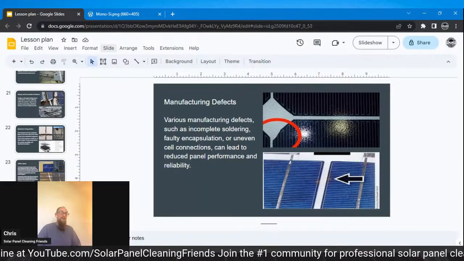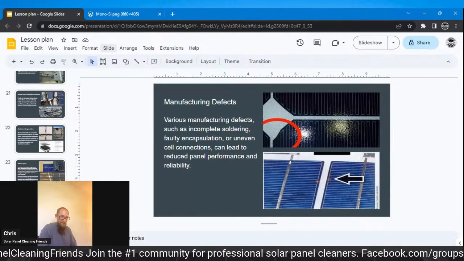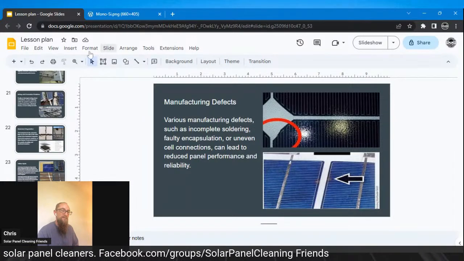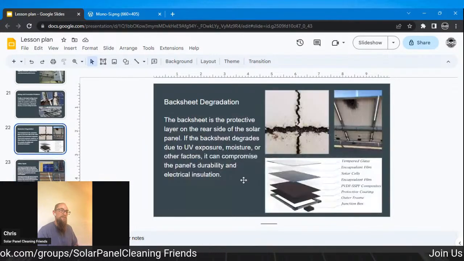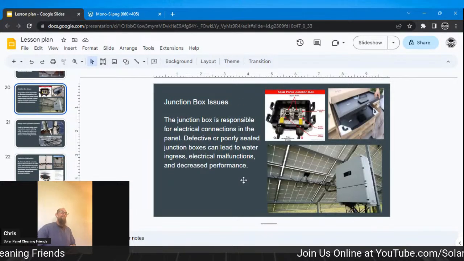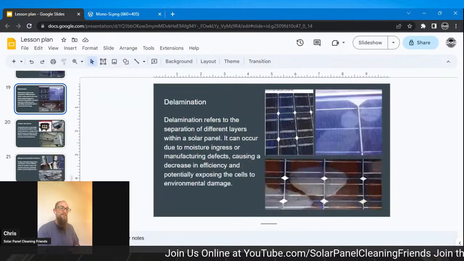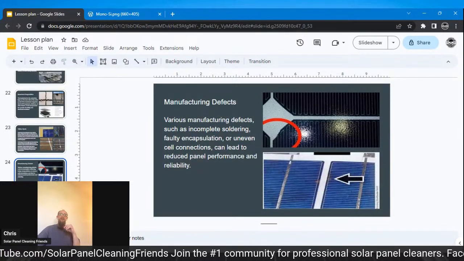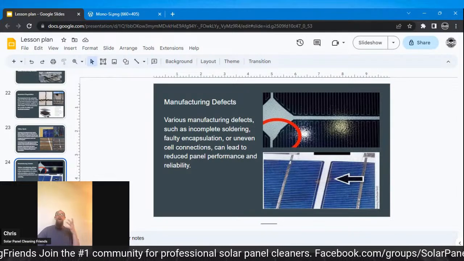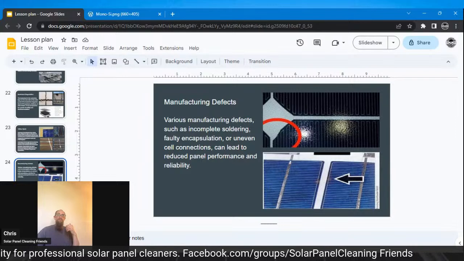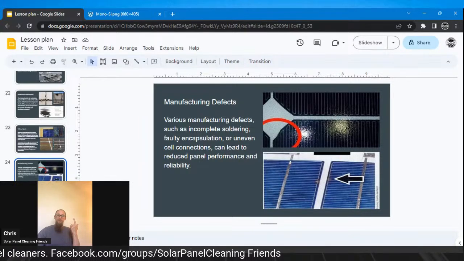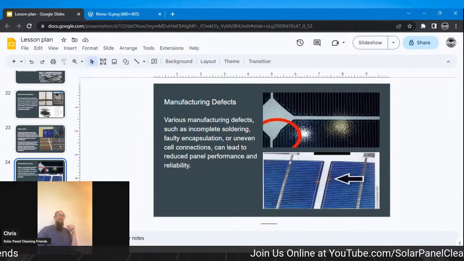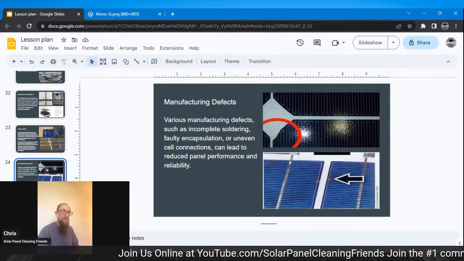Different types of defects that you'll find in there, like in that bottom one where the solar cell obviously has a small discoloration, are a little bit different than something like the yellow spots, or degradation due to moisture or heat getting into the solar panel, or delamination. That is not because of an effect taking place out in transit, in installation, or cleaning, or just natural causes because of where they're installed. That would be defects from when they're made.